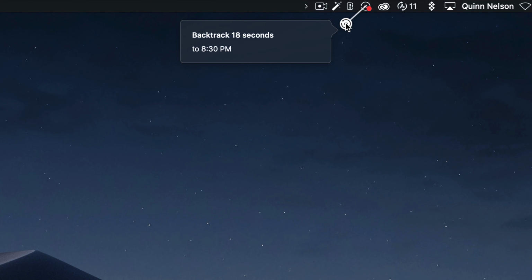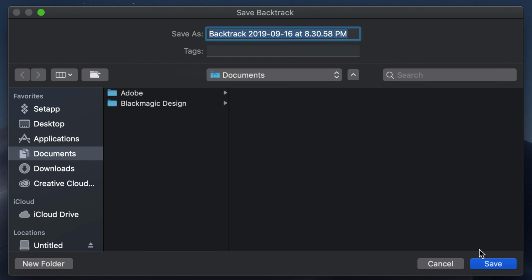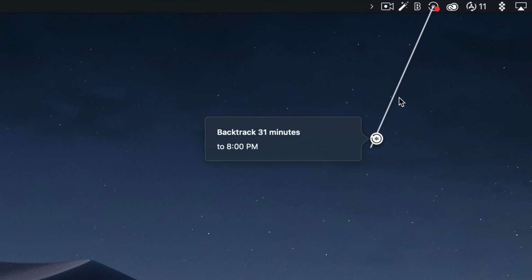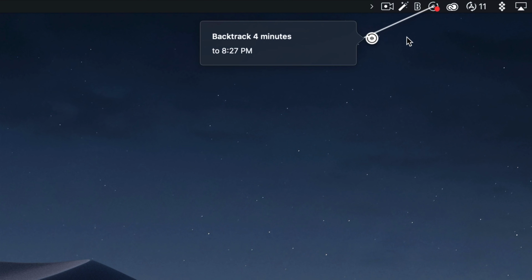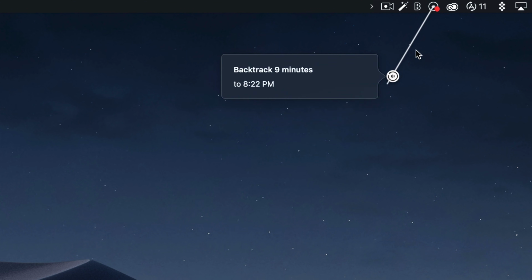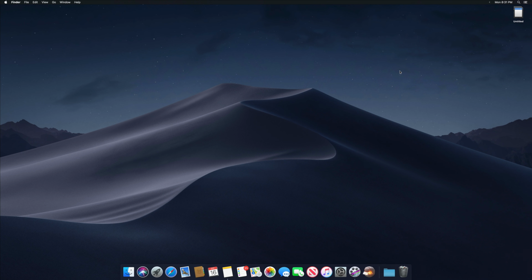So you can go back 18 seconds, and the application automatically saves that time segment directly to the area that you've selected. You can save it as an MP3, and it keeps recording 60 minutes in the background at all times. You can save 1 second or 60 minutes, and then once you pass that 60-minute buffer, it just scratches and re-records. Really handy, really awesome if you are a student or if you are just in an office environment and you forget stuff. Backtrack, it's a really great free utility.